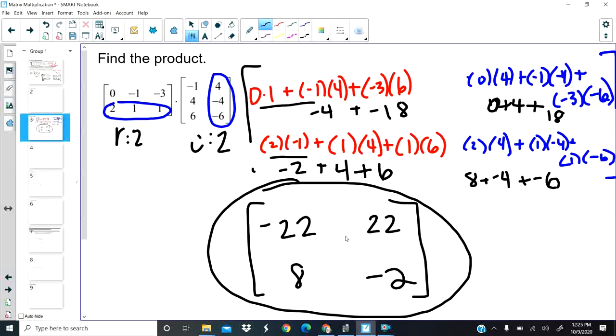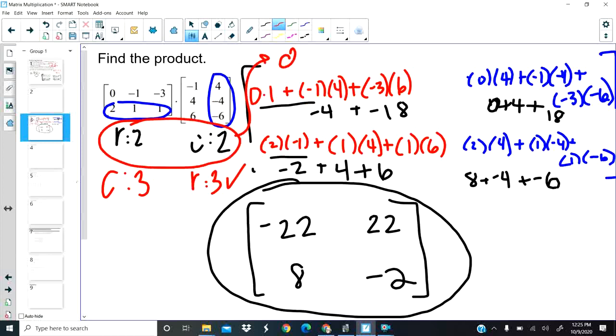But to be able to check and see if you can multiply them together, you would have to find the number of columns in the first, which is 3, and the number of rows in the second, which is also 3. So this is the check to see if you can multiply them. This gives you the new dimensions. So make sure that whenever you're finding the dimensions, you're looking at the rows in the first and the columns in the second. To find out if they actually multiply together, you're looking at the columns in the first and the rows in the second.